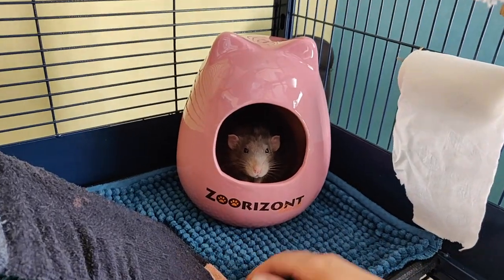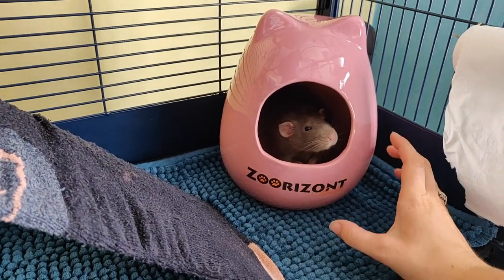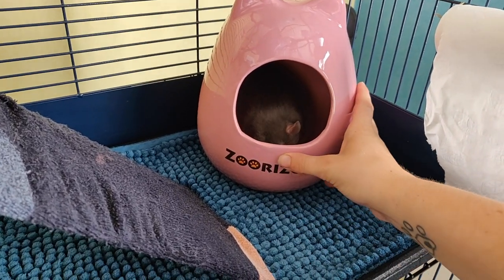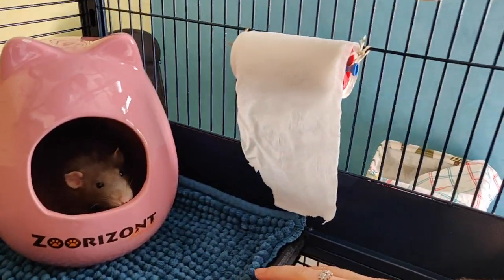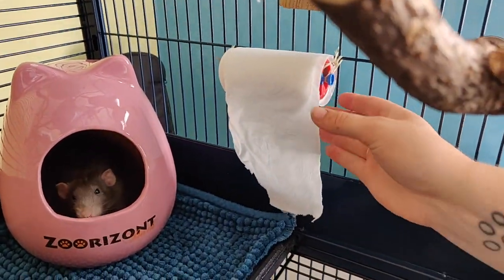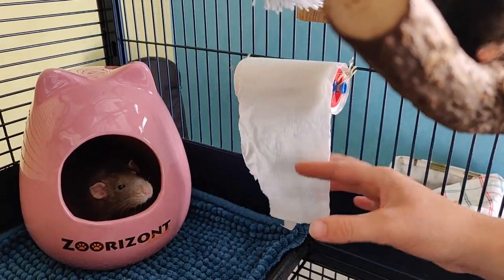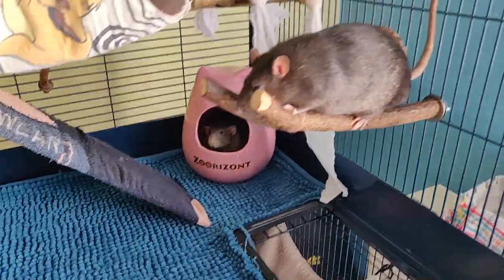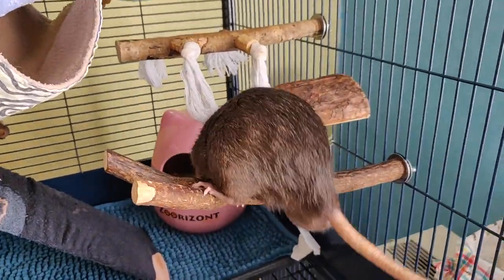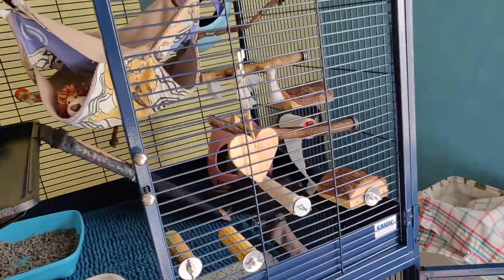Then in the corner over here I have a little hut. I change this up with other kinds of corner huts or just hideouts, but this is a ceramic one. It's nice and fresh for hot weather. And as you can see, I added a leftover toilet paper roll so they can run around with this, make some nests and have some fun. And then here we have Hades modeling my walking device thingy. So I just closed this door so you can see better.